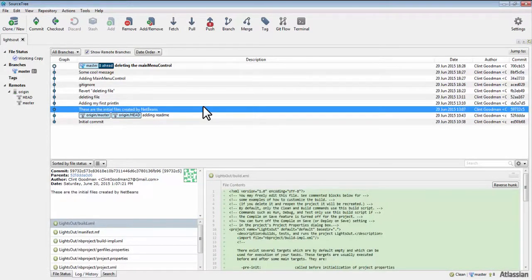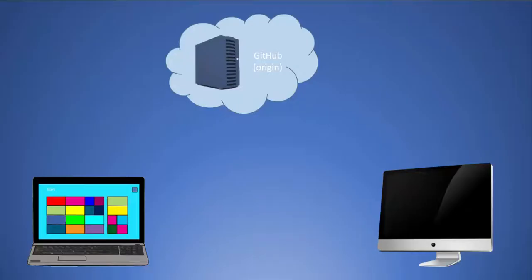But the most valuable part of Git is its ability to share your code effectively with other people on your team. We will learn how to do that in this tutorial. First, we remember that this Git repository is located in two places. It is located on your local machine, but it is also located on a remote server. In this case, our remote server is GitHub. The remote server is also known as the origin, meaning the origin from which we cloned and downloaded this repository.